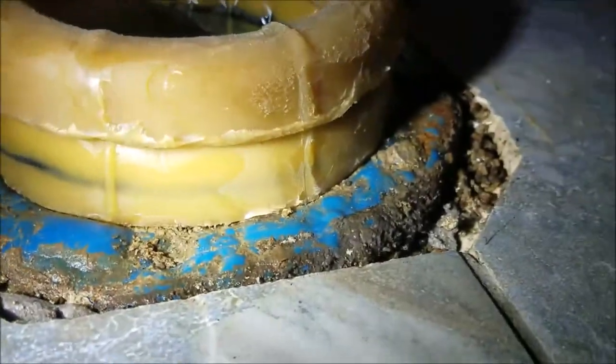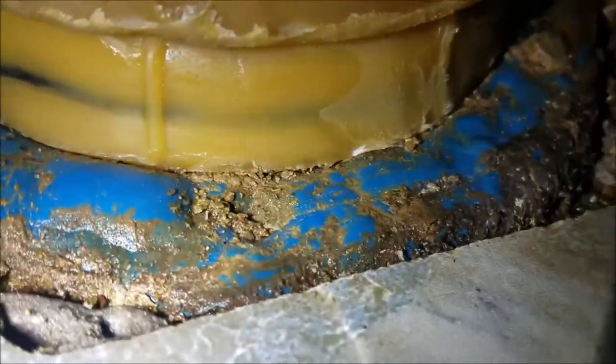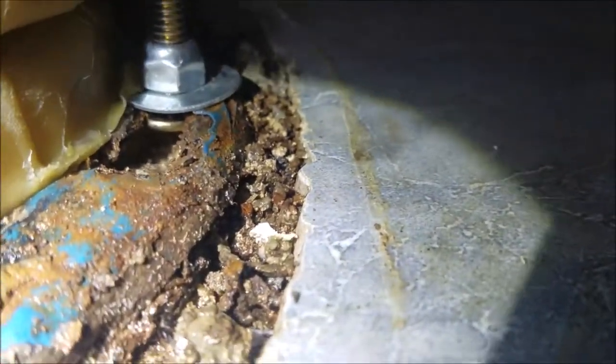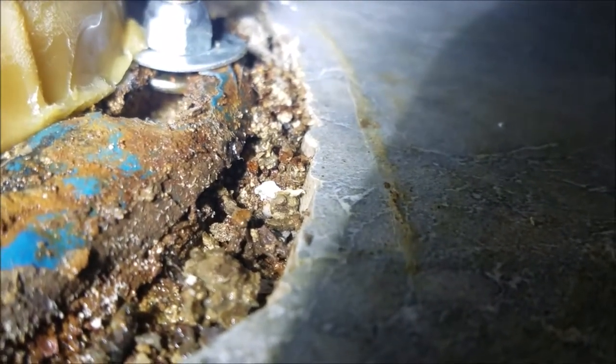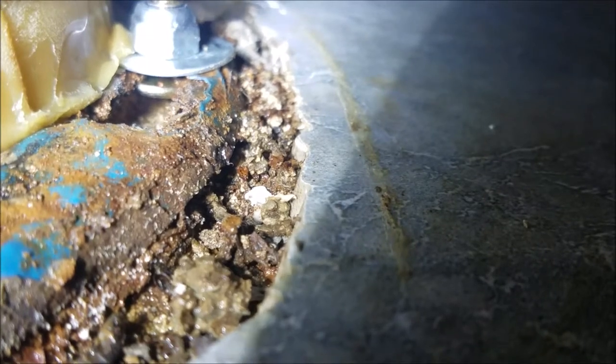So it's part plastic and the rest is steel. You can see some of the bubbling on the blue — that's the powder coat. It bubbled up, which means it's separated. Plus you can see the corrosion around where the bolts mount right there. Brand new bolts are mounted in there — closet bolts. It doesn't appear that it's broken through; it seems pretty solid. But the corrosion is existing, and if this toilet is not set well or begins to rock at some point, you'll need to replace this flange.